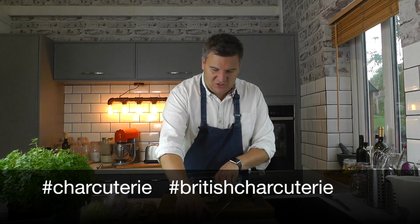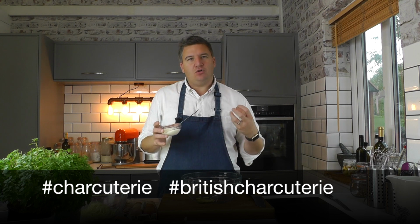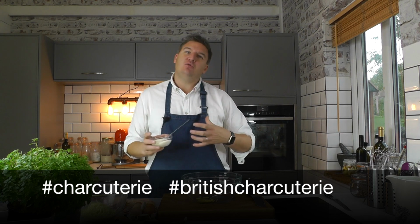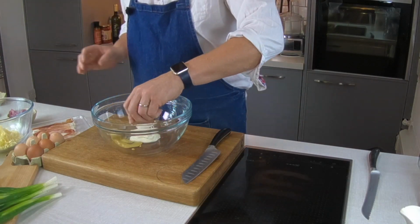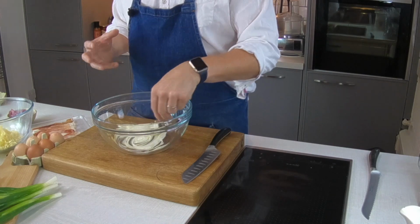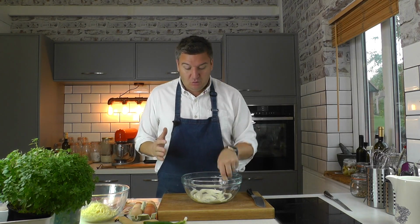And then sour cream. Now this works really well. It makes it all beautiful and creamy, and it takes it from cheese on toast to a kind of rarebit style. So I've got a couple of tablespoons. There we go. And just mix those two together so that when all the cheese and the other ingredients go in, you get a really nice, smooth, rounded flavour all the way through.